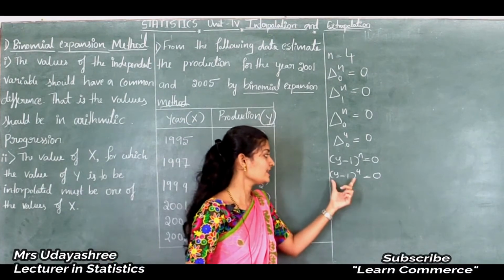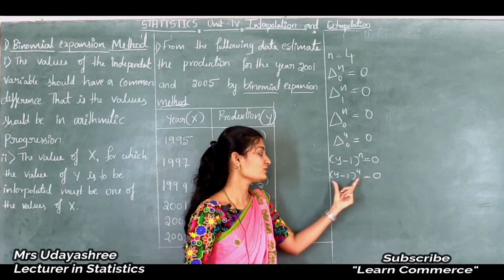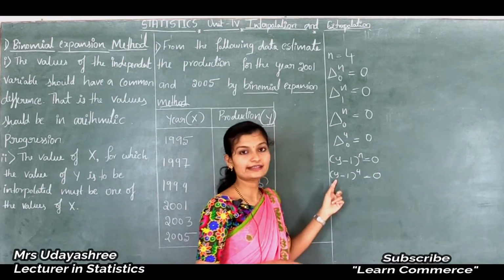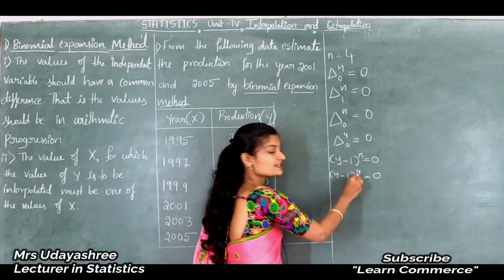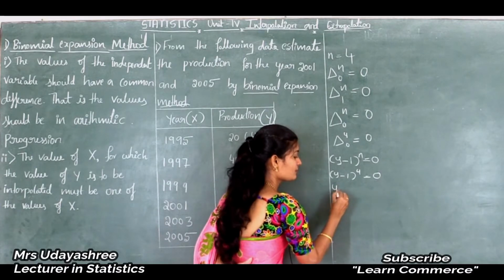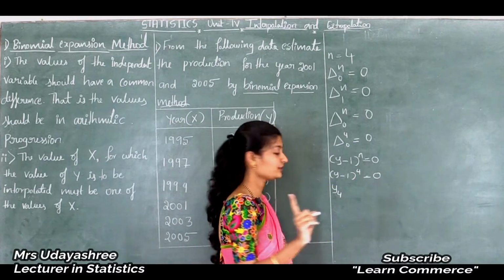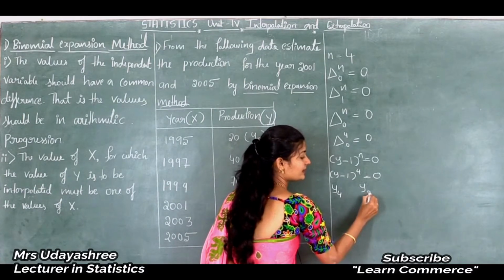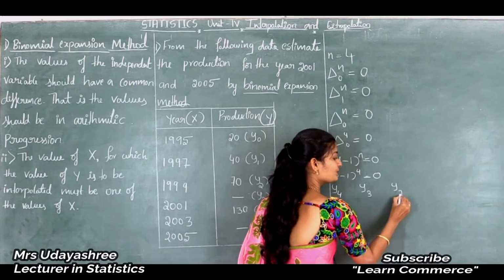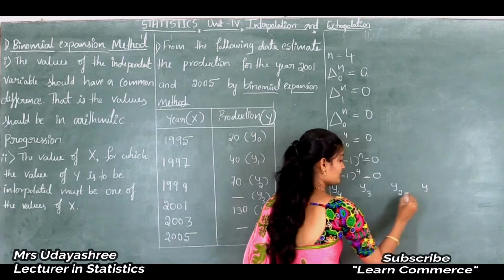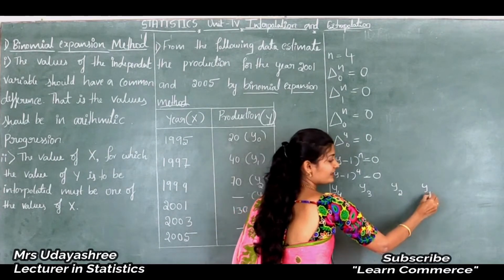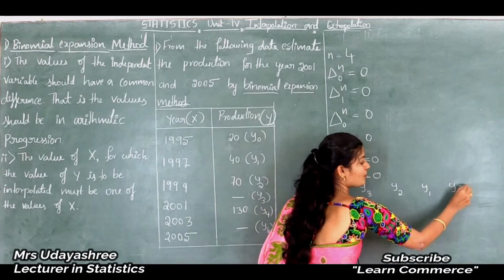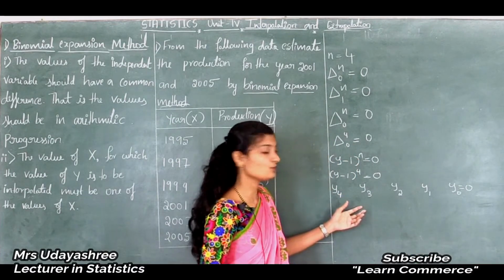Okay, now I will expand (y minus 1) to the power 4 is equal to 0. So the left hand side is (y minus 1) to the power 4 and I will expand this left hand side. See carefully, the power is 4, correct? Therefore I will write y4, leave some space and write y3, leave some space and write y2, next y1, last is y0, and the right hand side is equal to 0. This is important. Okay, this much is over. I hope you understood how to write this one.